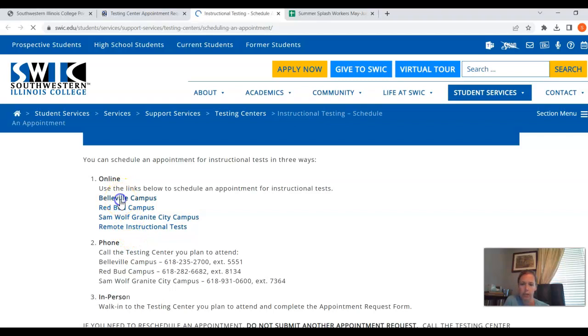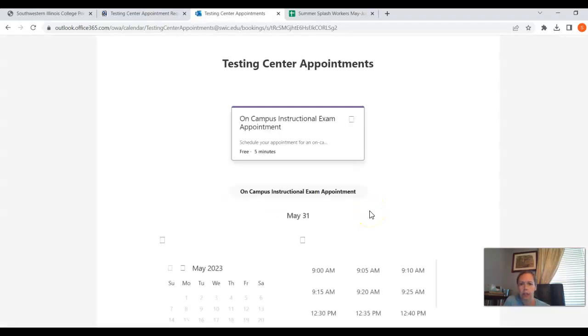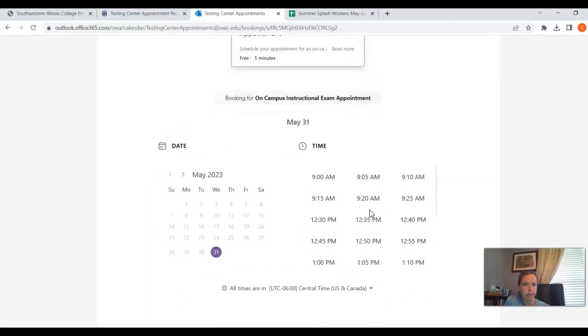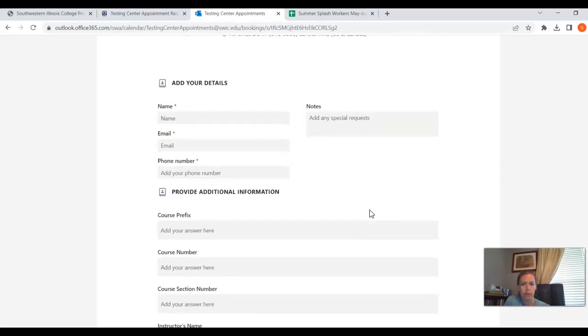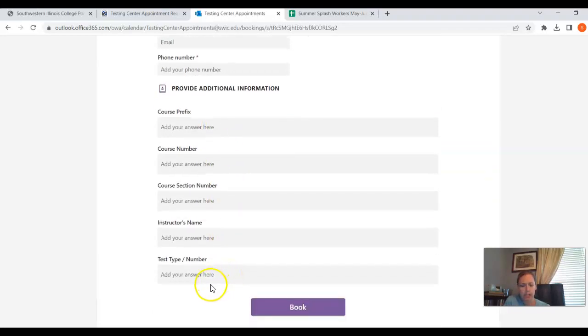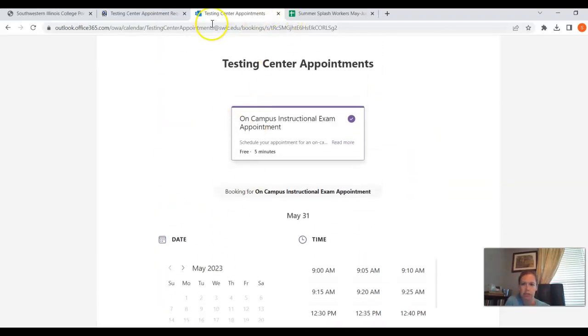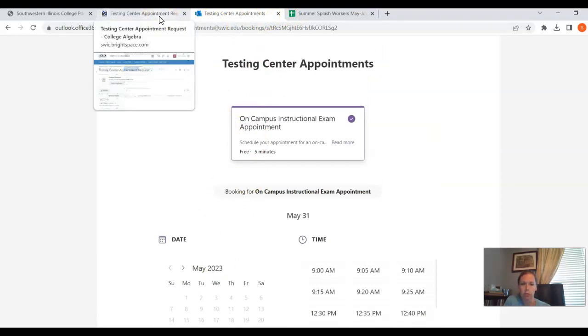So for the Belleville campus, if you click on that, you just pick a day and time and follow the instructions there. So your name, your email, phone number, the class. When it says test type or test number, it's just if you're taking test 1, 2, 3, 4, final. Then you'll click book. It's a pretty easy form to fill out.